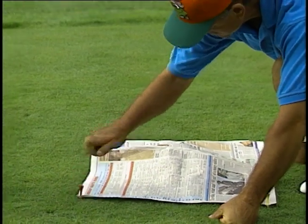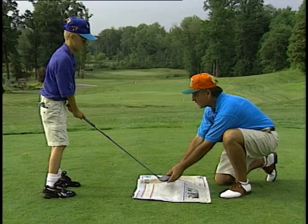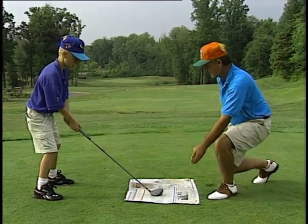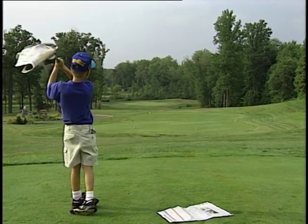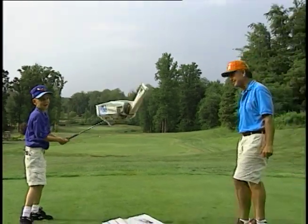Here's a great way to practice swinging through the ball. Tee it up under newspaper and pin the corners with tees. Adjust the ball under the paper and swing through. All right! Awesome shot! That was your longest drive of the day!